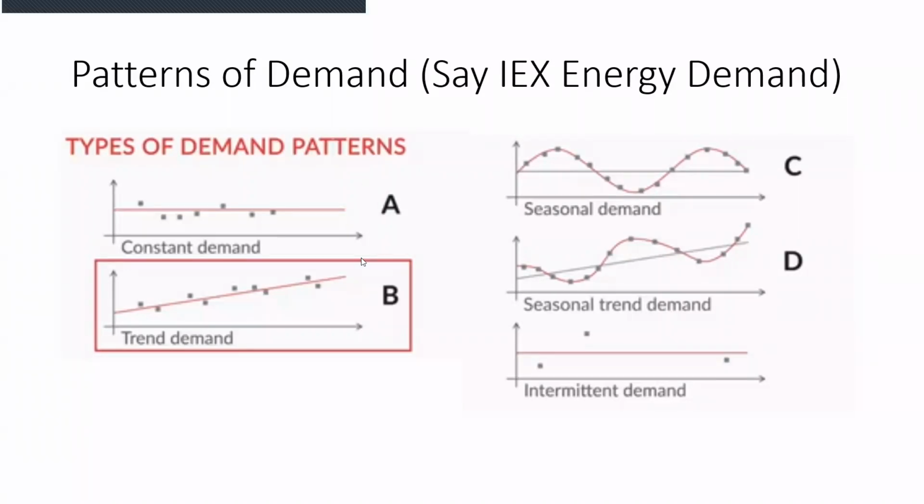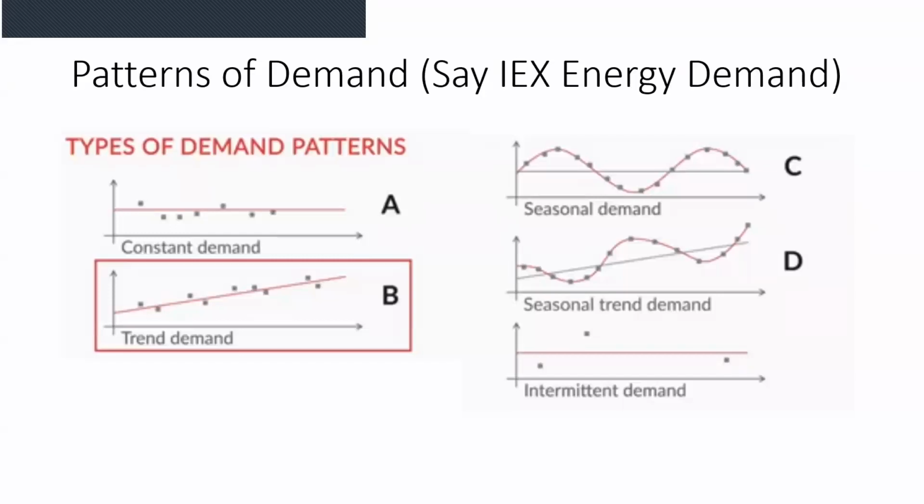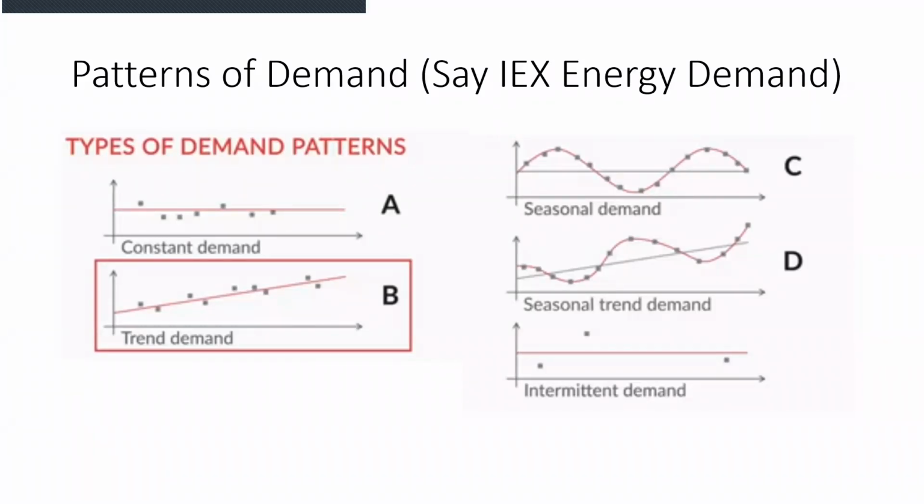So conventional forecasting will not be enough. We have to do a deep forecast, especially looking at the seasonal effect, the cyclic effect, and what trend is going on. We also have to neglect the intermittent demands. That means we have to filter out the peaks, like how we did the smoothing of the energy demand in our previous R exercise. There will be some intermittent spikes which also have to be filtered. Ideally, these are all outliers, and they should not normally be taken into account for forecasting. Now, there are different methods.